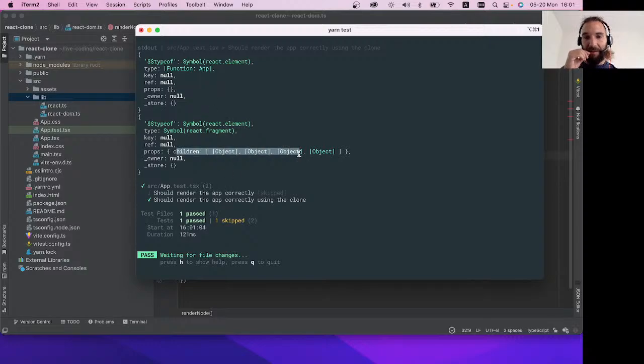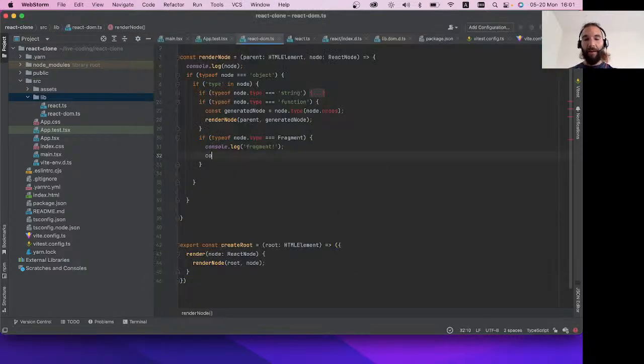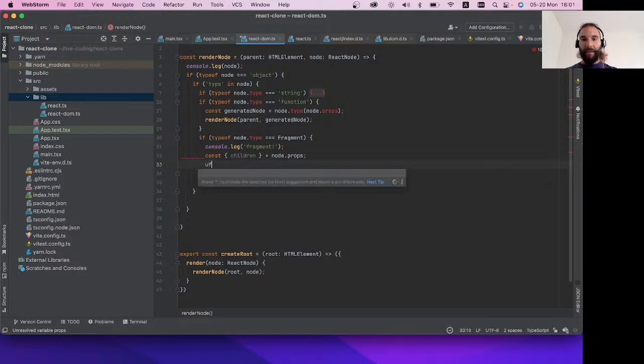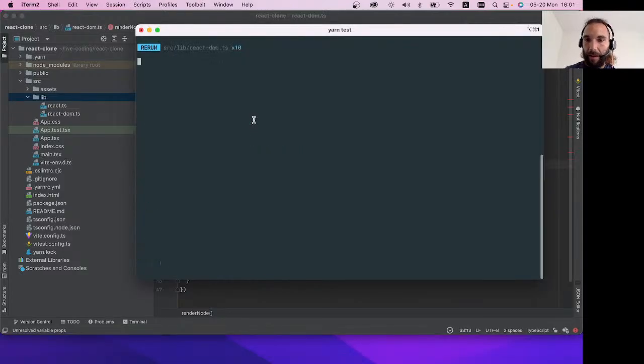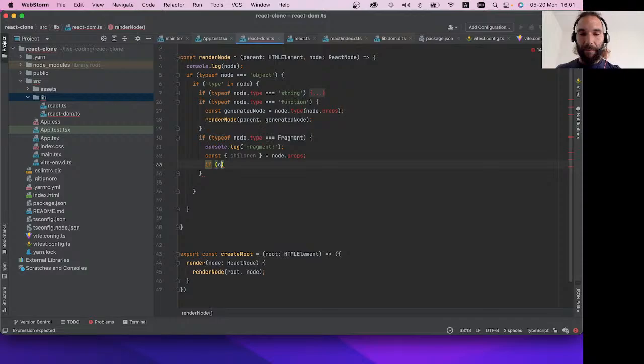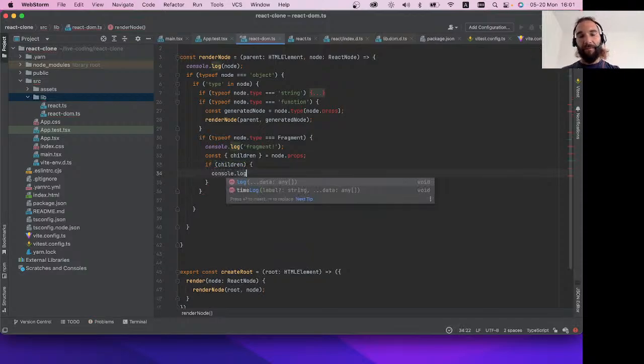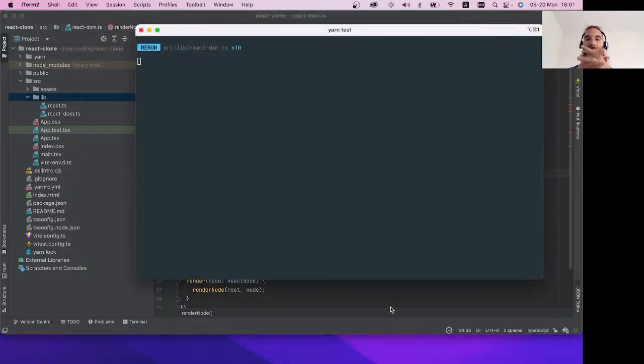So a fragment is just a bunch of children. Okay, if children, I just want to log them for now, because I'm pretty sure in the next step.